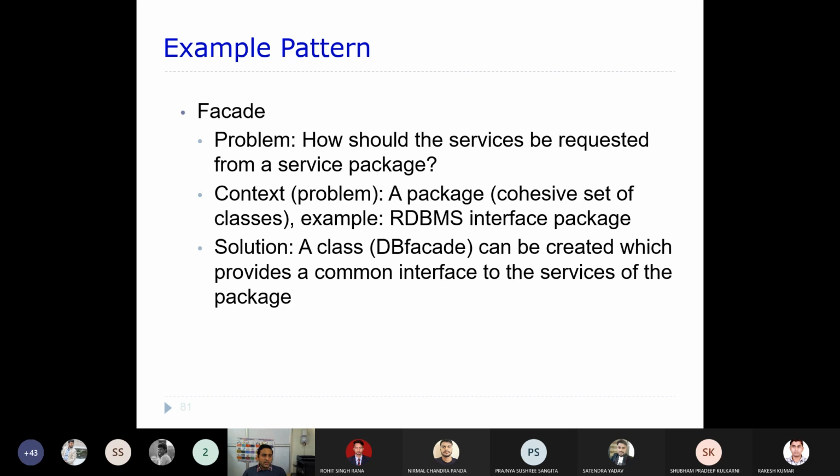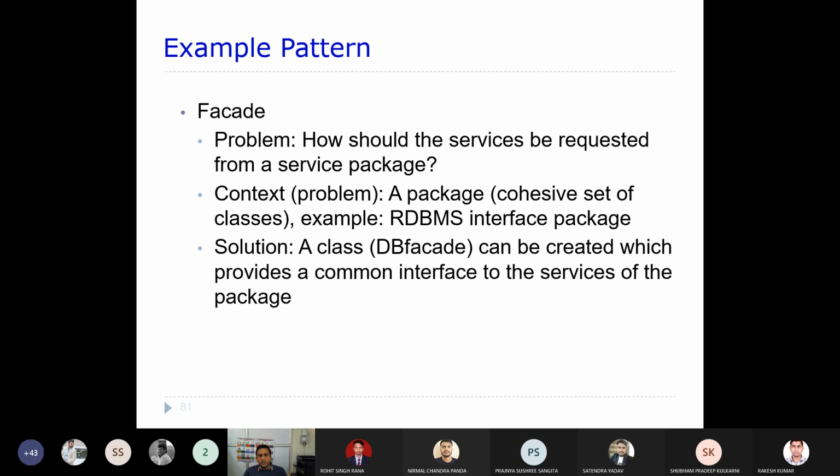So this is what is exactly called an adapter class, right? You can think of it that way. So that could be one example here, the facade. What you do here is, maybe the problem is a package, because you will have a very cohesive set of classes. All of these classes can be combined together to make a package, and you will be actually using that particular package. Okay, so this is one example.